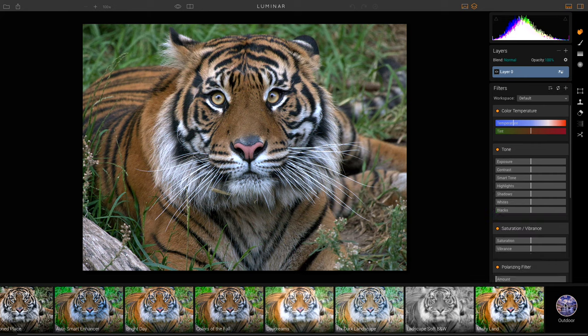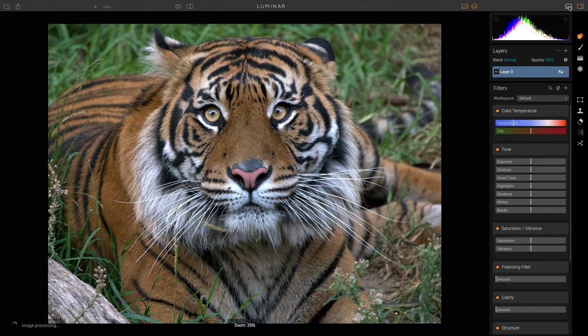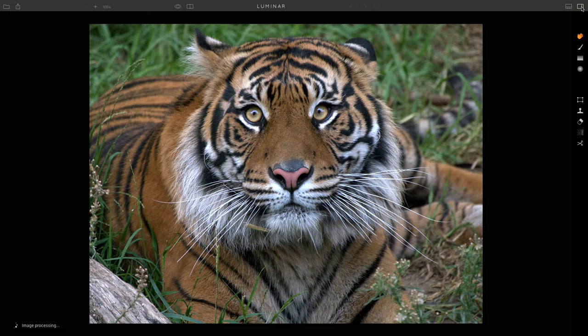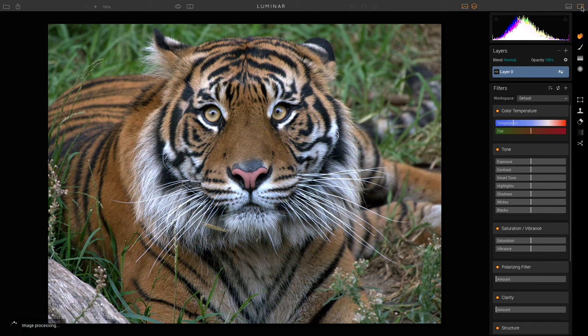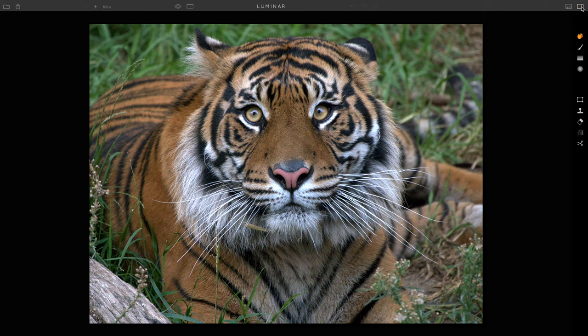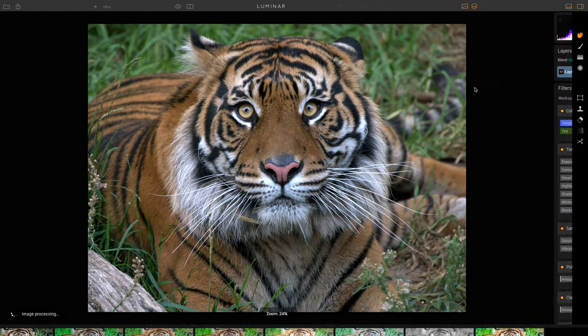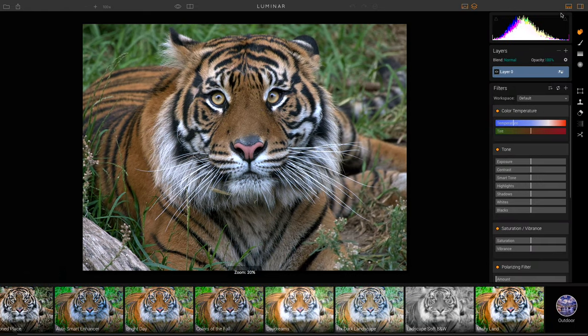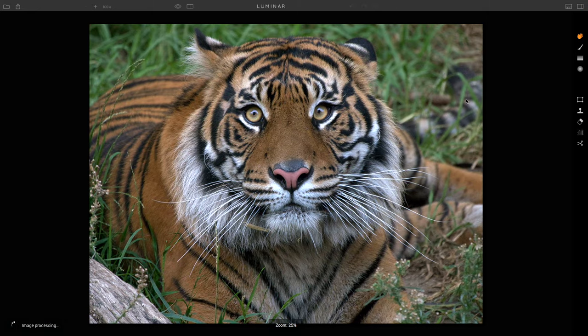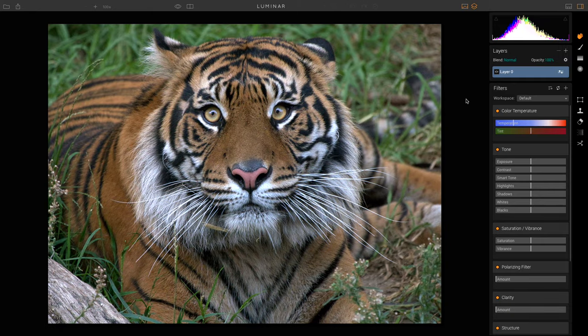But for the most part, I don't want to look at the presets. And that's one of the coolest things, that I can hide that. Up here in the top right corner, you see a couple little icons. This one here will allow you to hide the presets, and the one on the right will allow you to hide the toolbar. Also, while you're working, if you hit the tab key, that will also remove whatever you're currently looking at. So if I have the presets up as well and I hit tab, both of those go away. If I don't have the presets showing, then just the tool palette on the right will go away.